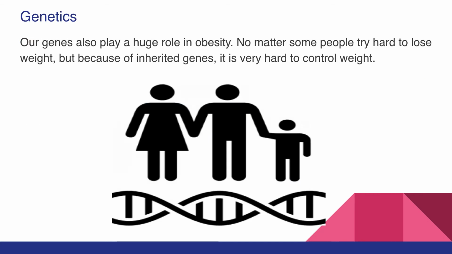And some people, no matter how they eat or what their lifestyle is, are still obese. So genetics can be the cause. Our genes play a huge role in obesity. Some people try hard to lose weight, but because of inherited genes, it is very hard to control weight. It just runs in families. If family members are obese, their kids are obese, so it's just genetics.